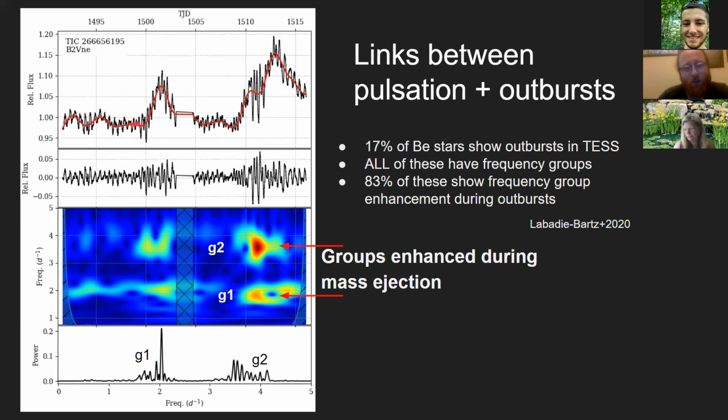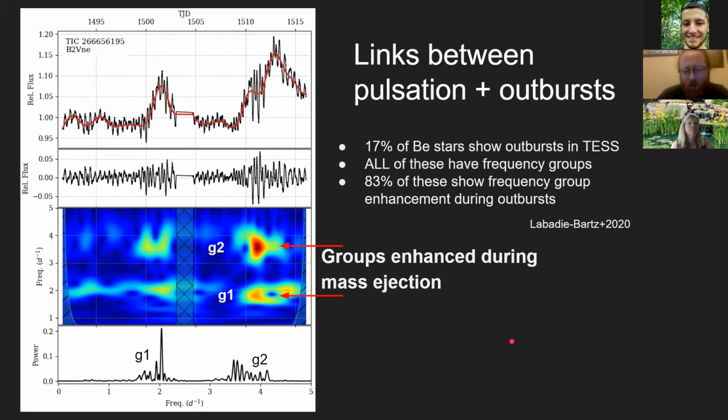If you take this red curve, which is just the lower frequency variation, and subtract that, you can see how the amplitude of the higher frequency signals can change during outbursts compared to before the outbursts. And that's also shown in this wavelet plot here, where the x-axis is time, so it corresponds exactly to the x-axis for these light curves, and the y-axis is frequency. So we have, again, these 2 frequency groups, and both of them are relatively strong during these 2 flicker events.